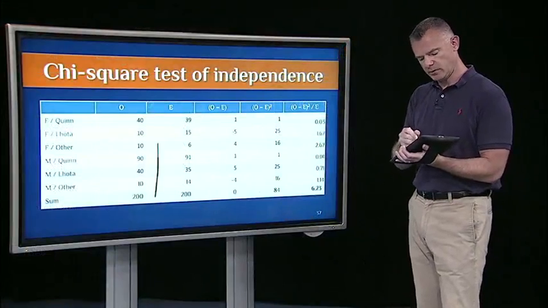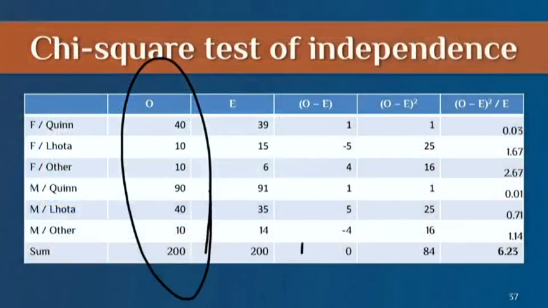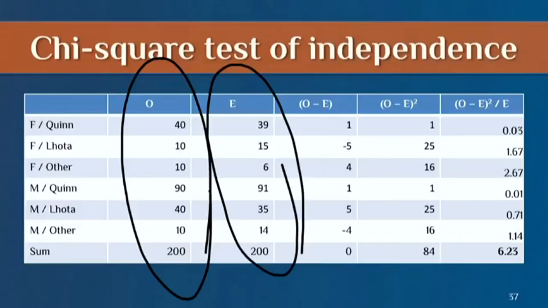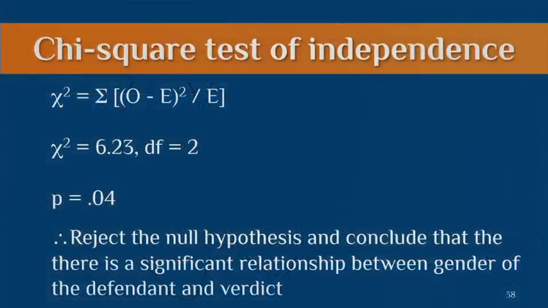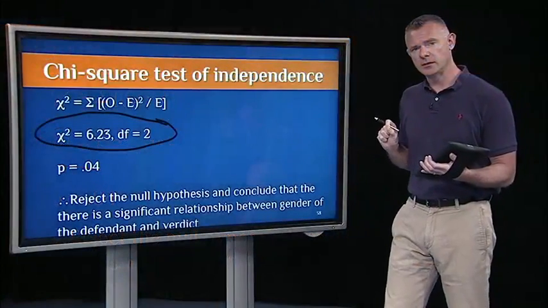I've lined up all my observed frequencies, then I've lined up all my expected frequencies, and I just get the difference, then square each difference score, and then sum all those squared difference scores, and that's my chi-square value. So in this example, the chi-square value is 6.23 with 2 degrees of freedom. Turns out the p-value associated with that is 0.04. So here we can say that there is a statistically significant relationship between the gender of the voter and who they're likely to vote for.